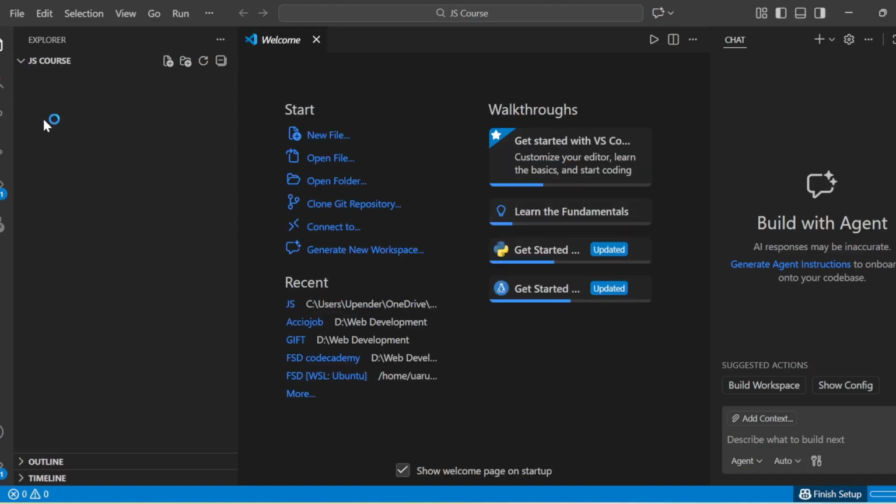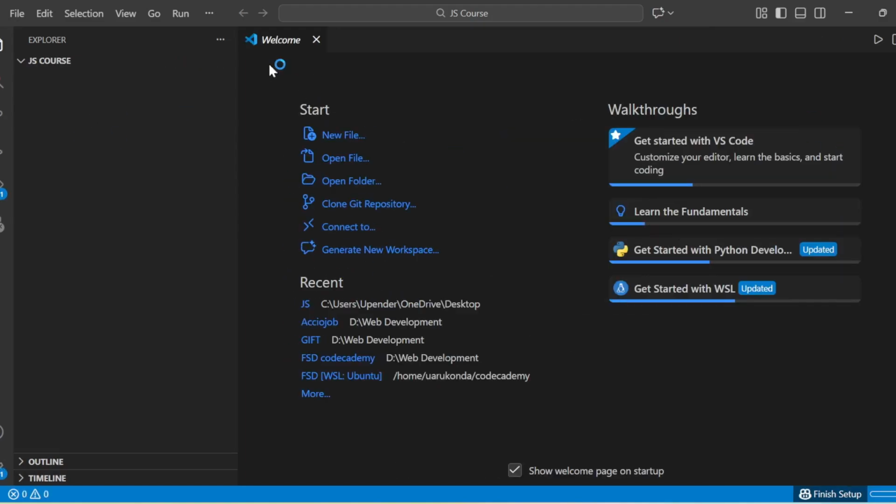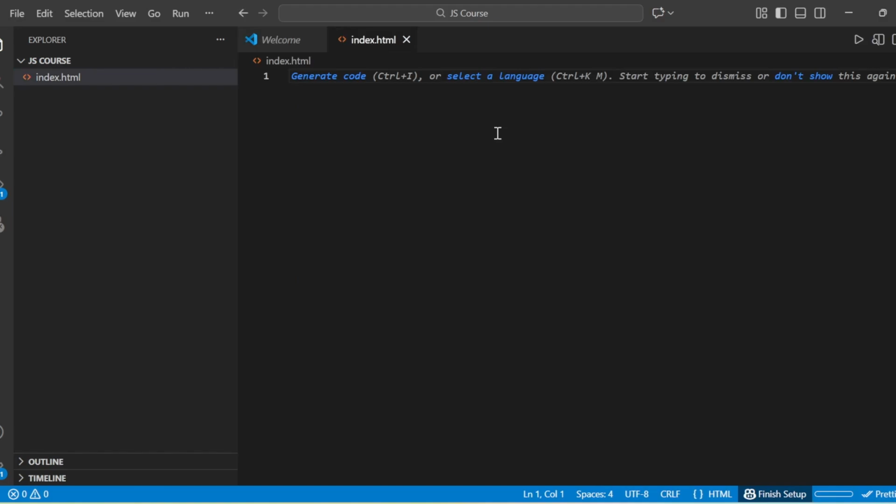Once you are in the folder, this is your welcome screen and this is your folder. This is where you can see all your files inside the folder, in the left panel. We need to create two files. One is index.html. As the name suggests, you write your HTML code in it.